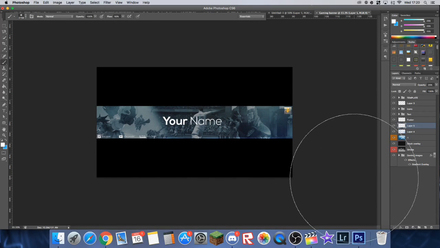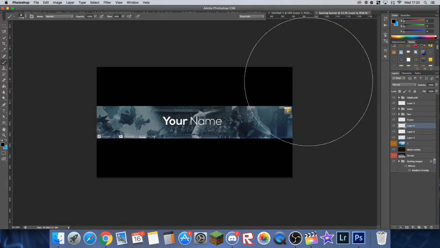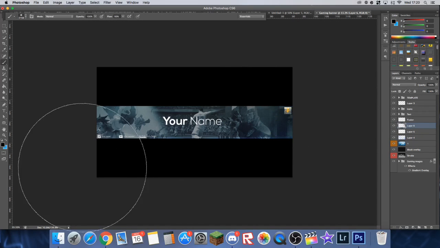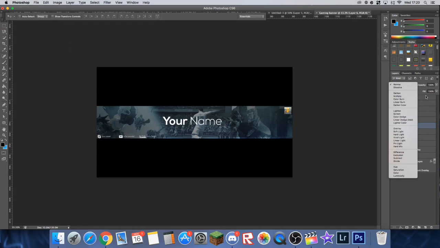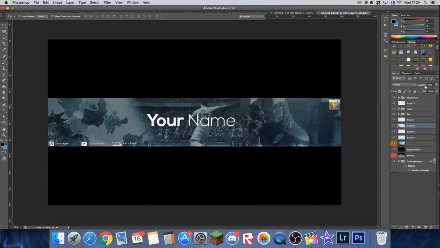Maybe there, sort of there. I'm then going to create one more layer, switch this colour to a dark black. I'm then just going to tap twice on each side like this. I'm then going to lower down the opacity to about 40-ish%, maybe 35, that looks good. And that's basically how you create this sick gaming banner.